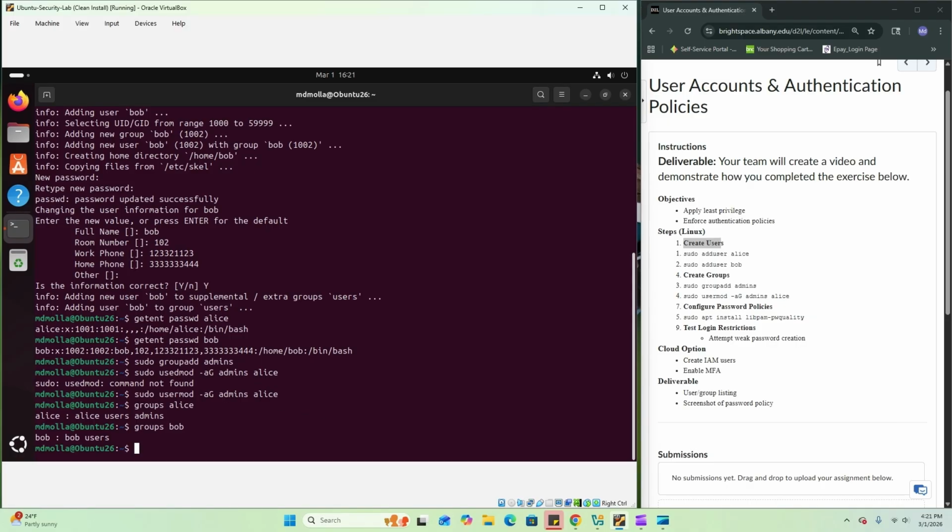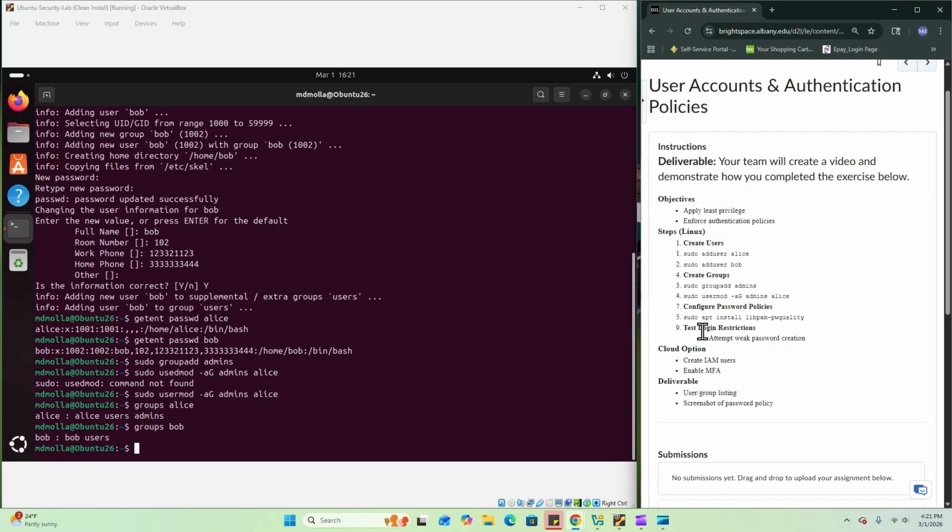Now part two is enforce authentication. In this part, okay, I have completed create group. Okay, configure password policy.